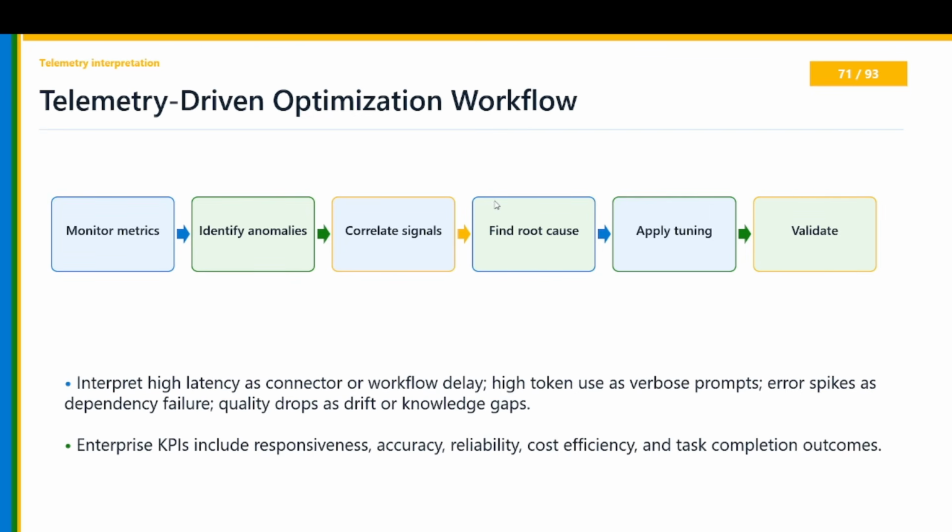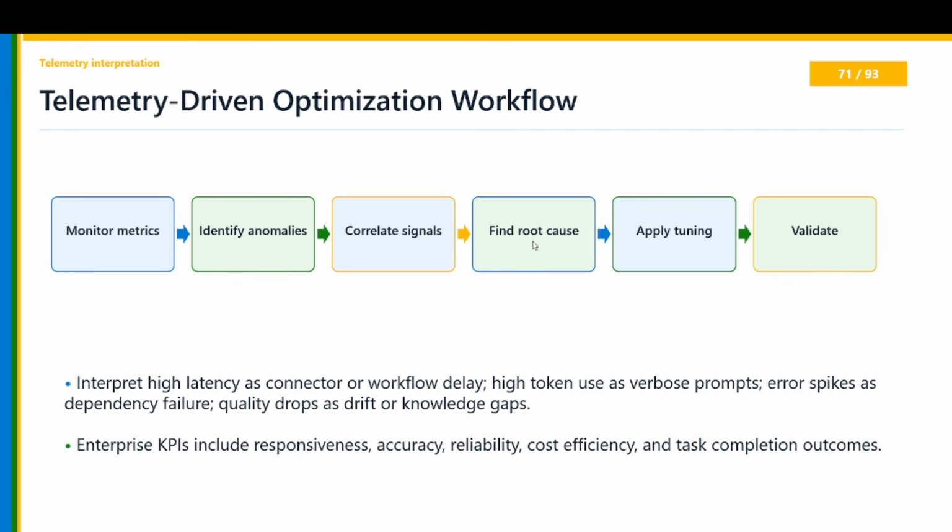So if it is the tool, you check the tool. If it is the prompt, you check the prompt. If it is the LLM or base model, you check the base model, whether you are using the wrong model. If it is the RAG database, then you need to check the database, whether you are using stale data or historical data that is no longer relevant. If it is Microsoft Graph, you check. If it is a connector, you check. If it is the deployment platform, you also check. So find the root cause, very important.